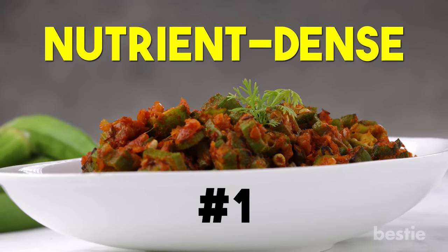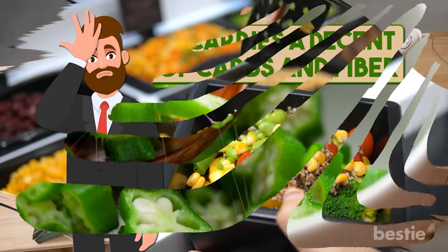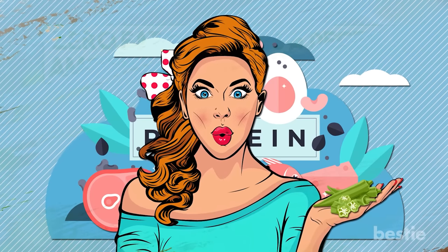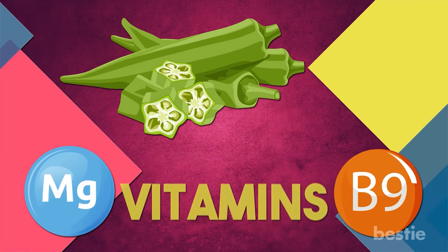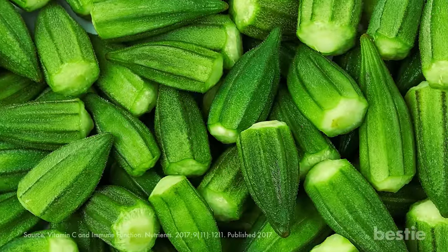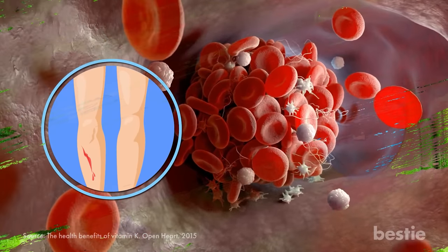First, okra is nutrient dense. Vegetables and fruits will fill you up with nutrients, and okra is no exception. When we are looking for fat-free food options, we tend to forget about okra. Okra has absolutely zero fat and carries a decent amount of carbs and fiber. Most fruits and veggies don't have much protein, but okra will surprise you. It's a goldmine of magnesium, folate, and all the vitamins you need — essential for keeping your body working like a well-oiled machine. Vitamin C helps safeguard your immunity and protects you from infections and germs. Vitamin K can bring on faster blood clotting after a cut or wound, and prevent excessive blood loss.